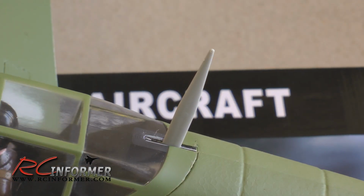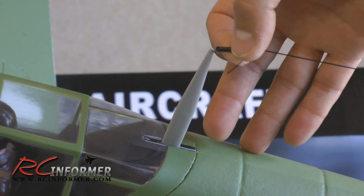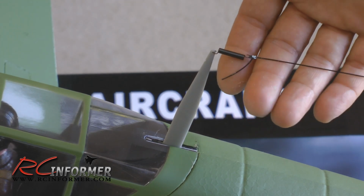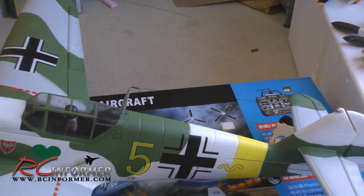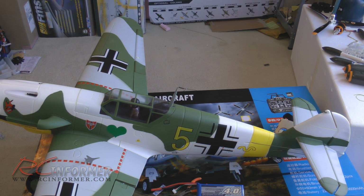Once you get the canopy on, here's a real nice feature that they added. For the antenna, for the tail, they added this little spring. And they, of course, included the antenna as well. So that lets you take the canopy on and off and not have it attached to the airplane. So you can take the antenna off, as you can see here, and you can put it on and off as you need to. But real nice feature, real nice detail. Somebody over at FMS is really thinking about this stuff.